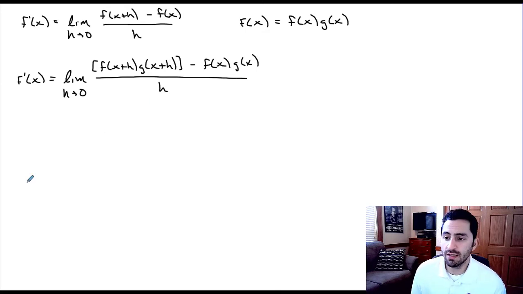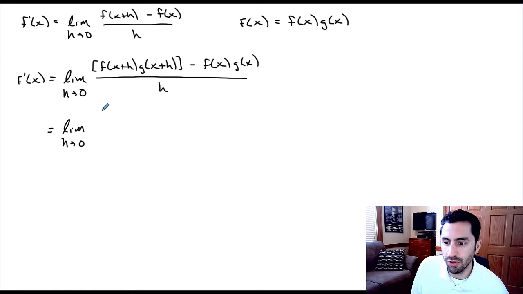Okay, and now the next step, we're going to introduce some more function notation because I want to be able to work with the numerator, and we're going to strategically split that up so that we can simplify our limits. So what I'm going to do, our limit sign is going to come down.